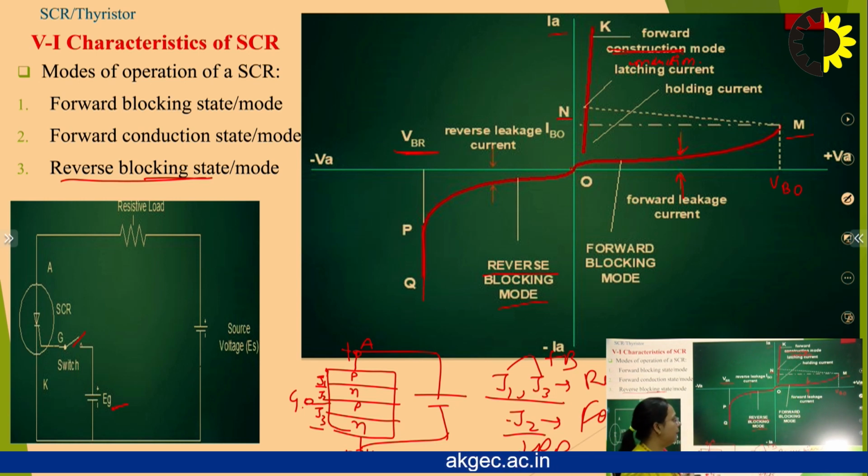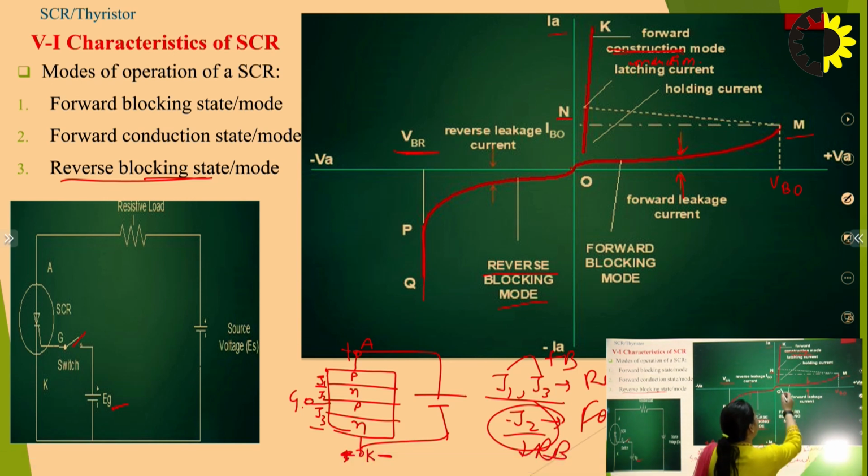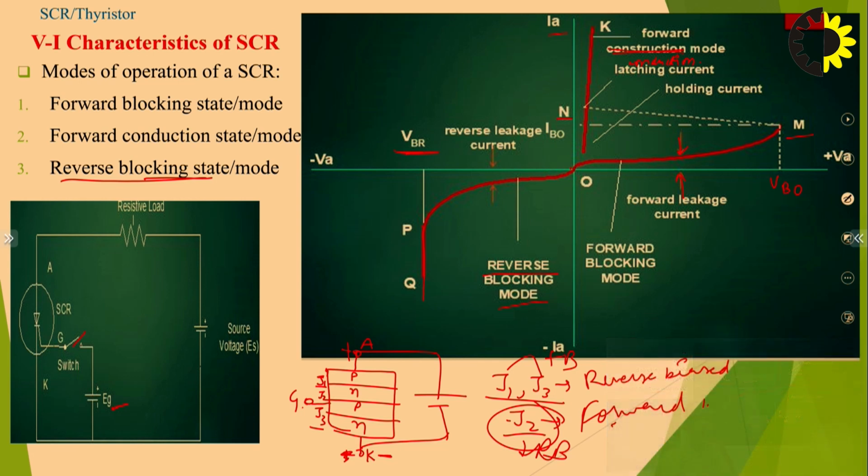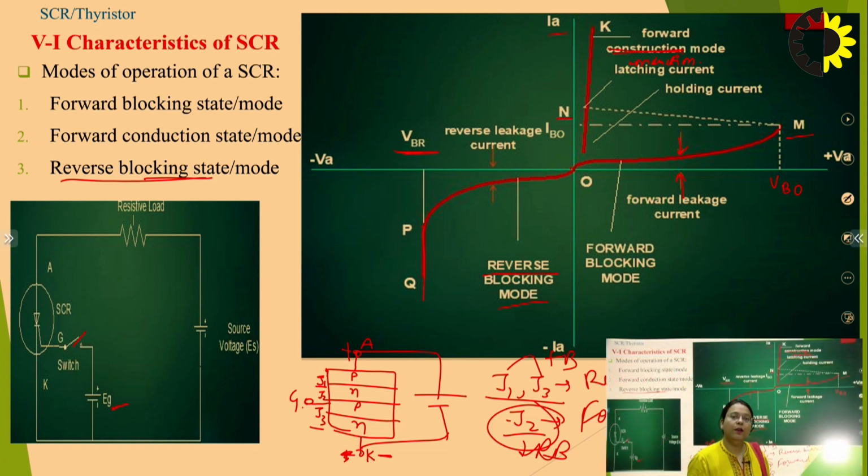So what happens when I apply a voltage greater than VBO is that avalanche will occur at the junction J2, right, which will allow a large current to flow through the device. In the characteristics you can see that in the OFF mode the device offers a very high impedance, due to which a low current is flowing in the circuit and the device will behave as an open switch.